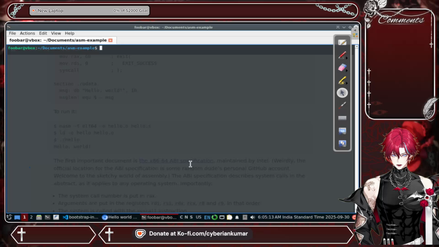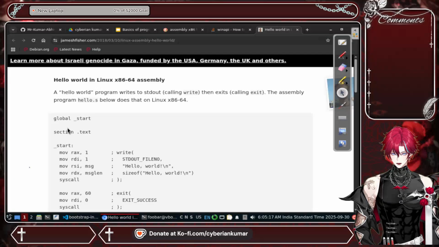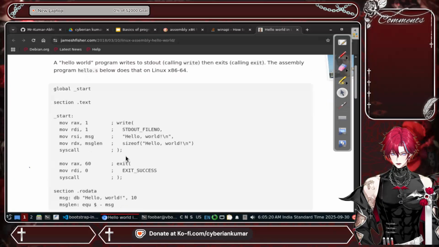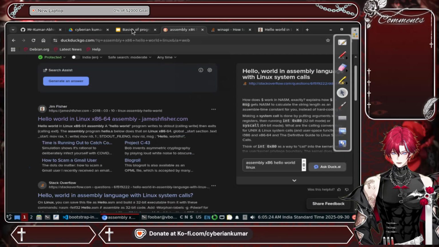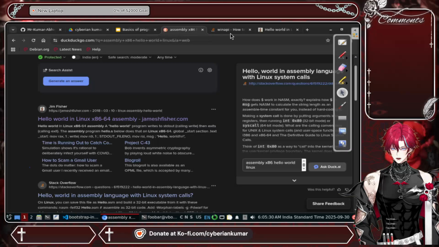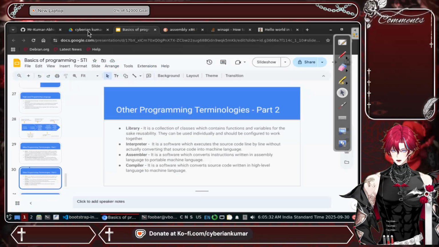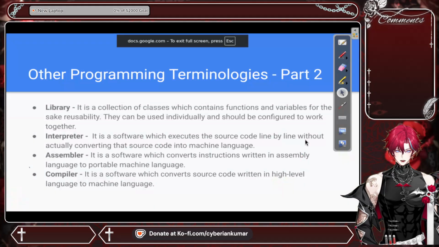Anyways, that is how you do assembly language. Writing a hello world in assembly language is pretty difficult. This much you have to write for a hello world in x86 assembly, which is basically your Intel assembly. So that is the assembler. NASM is one example of an assembler. Hopefully you like this.